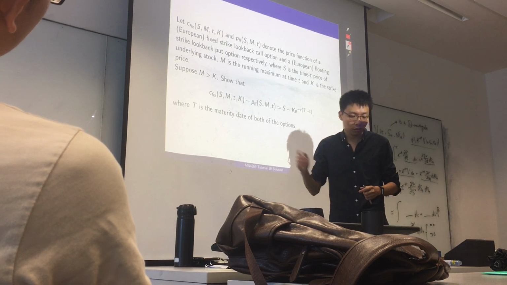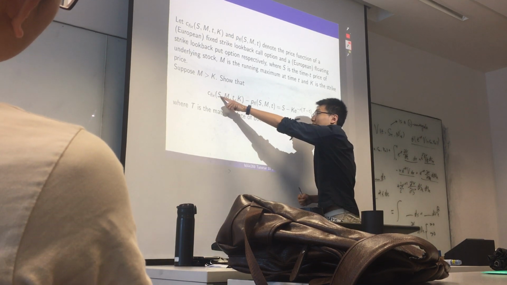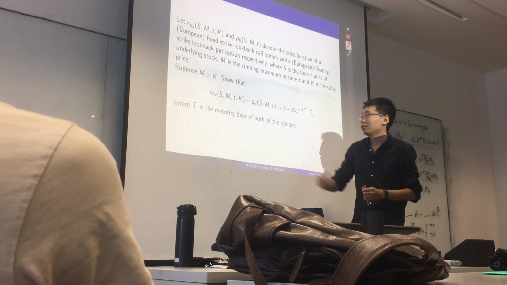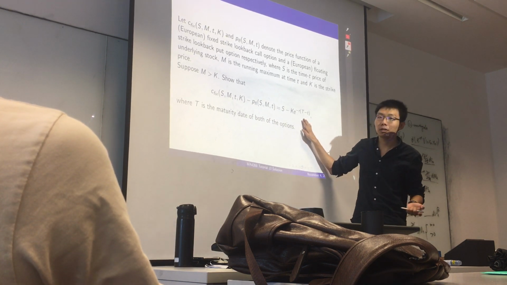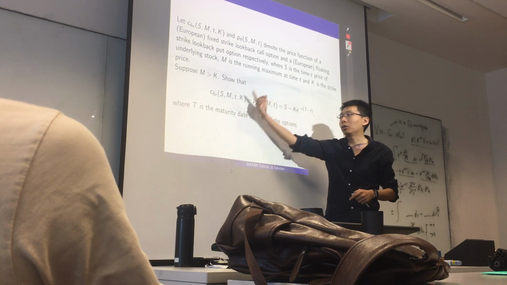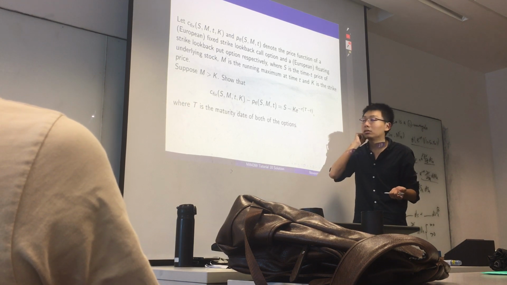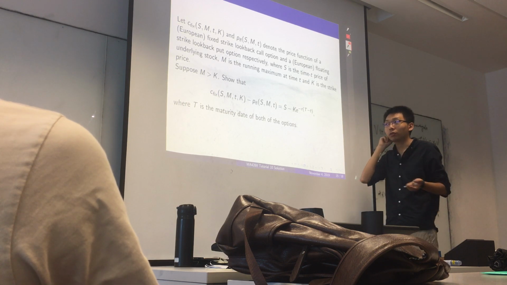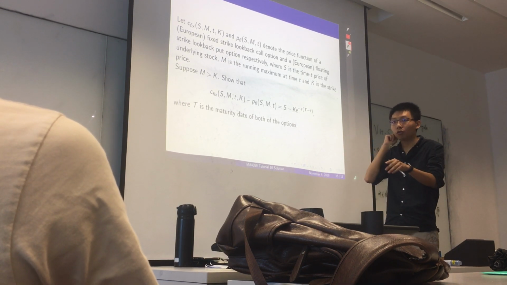Same thing here, almost the same. Let's say we are going to prove that the price of this guy minus the price of this guy equals the stock price value of this guy. Let's call the left hand side our portfolio A, and the right hand side our portfolio B. The only thing we need to prove is that portfolio A and portfolio B always have the same value at any time t. It is sufficient to prove that these two portfolios have the same value at maturity. That's the law of one price.